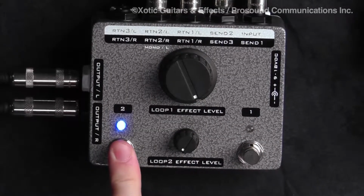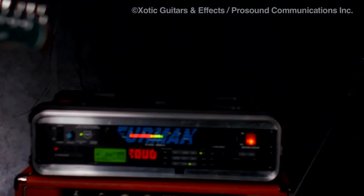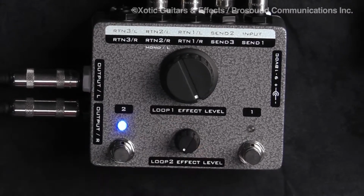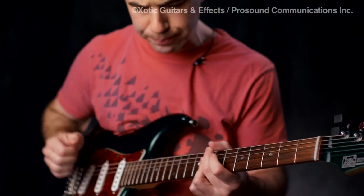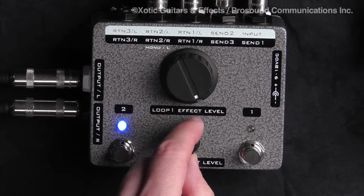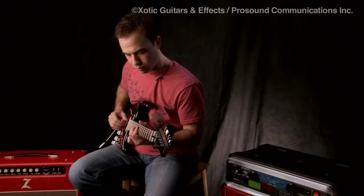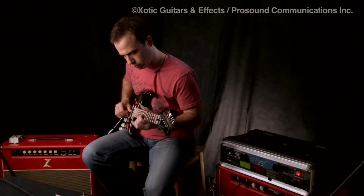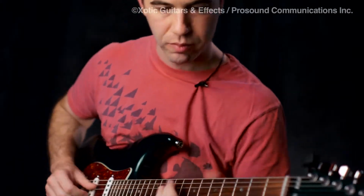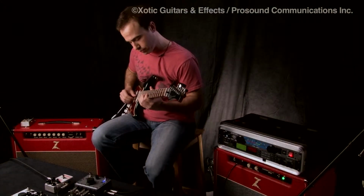Let's come over here to loop 2, which is engaging the TC Electronic G-Force here. And again, my knob, loop 2 effect level, is 100% counterclockwise. It's dry. Start bringing it in. You're going to start to hear that effect come in. Obviously, we turn it all the way up, we're getting a giant wash of reverb.